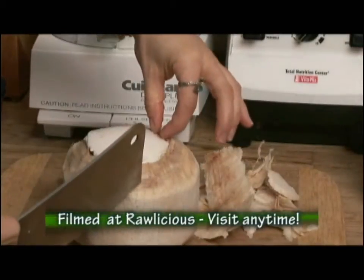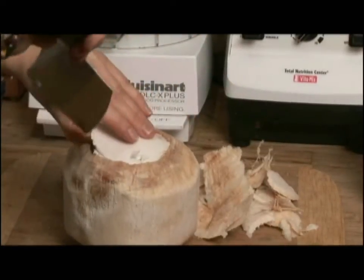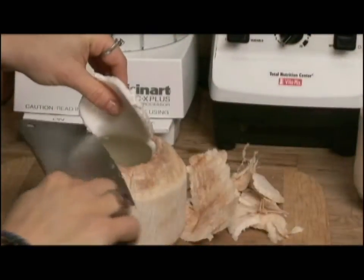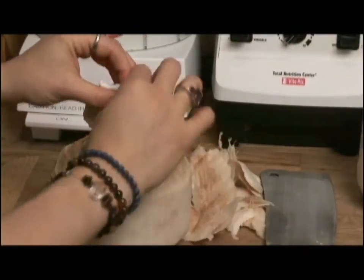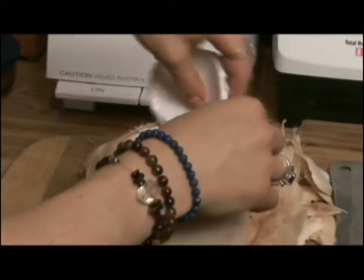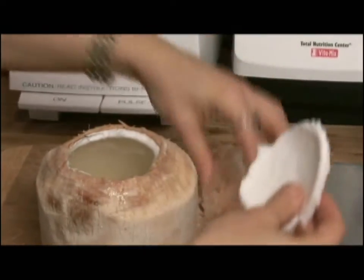The young Thai coconut has a soft meat, unlike the brown hard ones that have the hard white meat inside. This is just a younger coconut. It's not fully grown yet. It's a baby. So sometimes you get them and it's really thin. Sometimes it's just like a gel, the inside. This is actually a really nice coconut because we have lots of meat to work with. And it's beautiful and white.